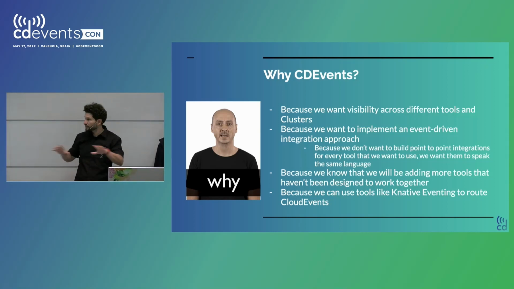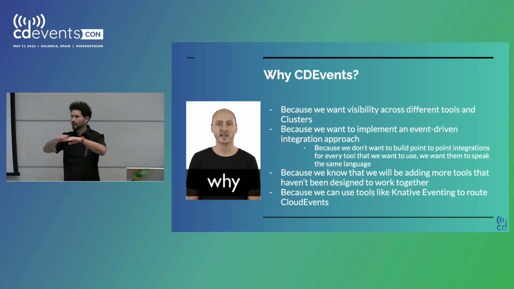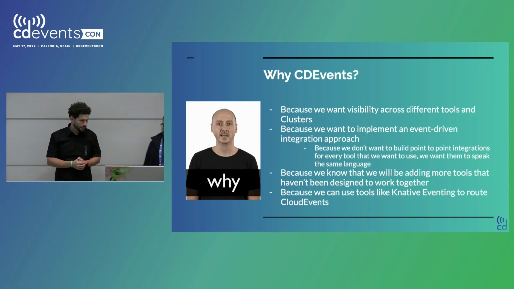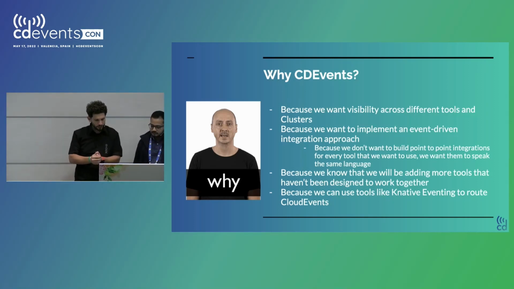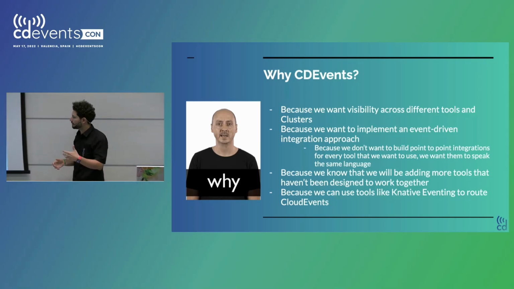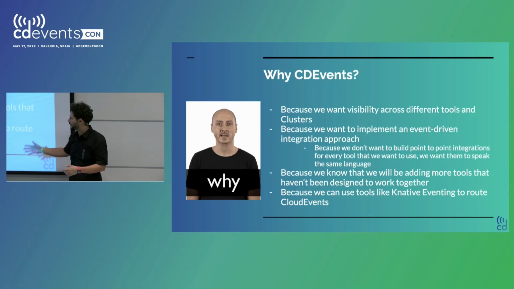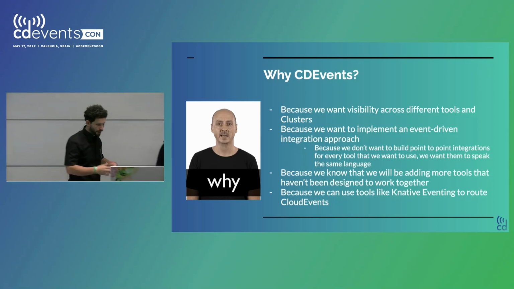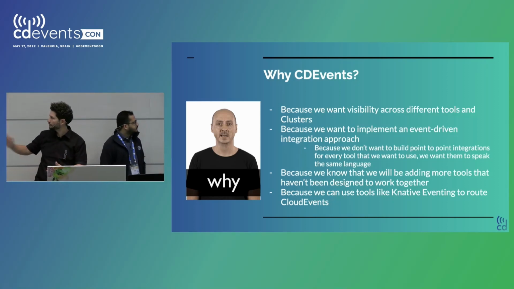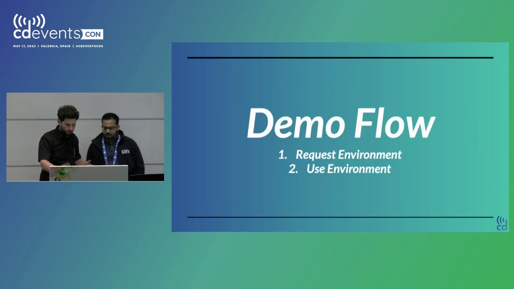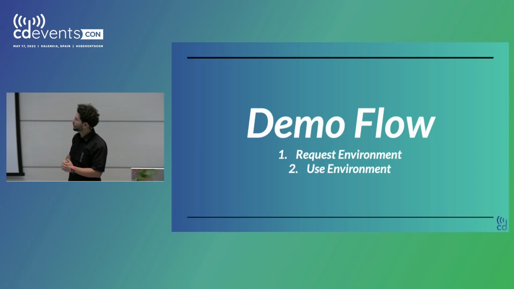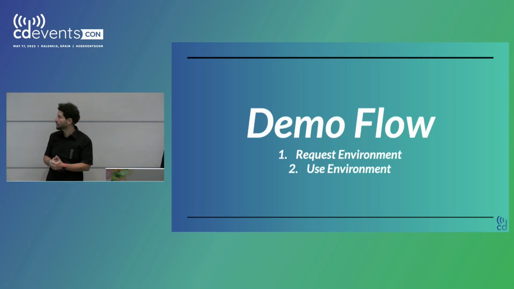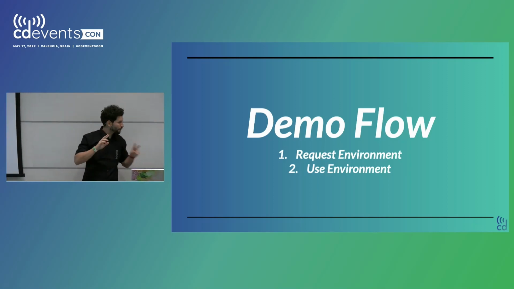And as you can see here, these things are happening across multiple clusters, but we can have a common place where we can see all these events and route all these events so we can actually understand that. And again, the nice thing about using Knative and Knative Eventing is that they already support CloudEvents, so CDEvents are supported out of the box in some way, right? We can send CDEvents to Knative Eventing, and these events are going to be routed, and then we can pick them up and forward them to different services. So, as you can imagine, we are just going to be showing these two very big steps. First, how do we request an environment? And then basically how we use an environment, right? So from two different perspectives.